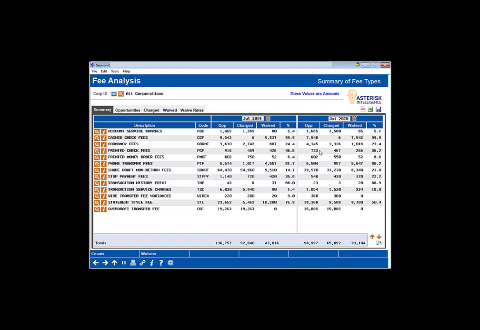Sometimes the answer is not that there's more fees getting waived or more reasons members qualify for waivers. It may just simply be that the product is seeing fewer opportunities as checks perhaps fade away from most members. Personal habits and digital services start to take their place a little bit more commonly. We see the total opportunities going down even. Same thing with printed money order fees, although the waiver ratio is generally consistent, we see less opportunity.